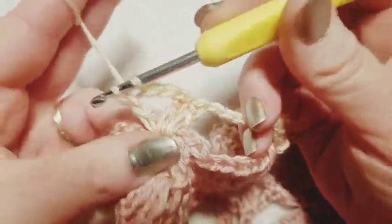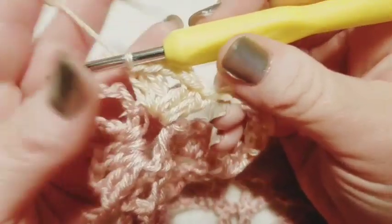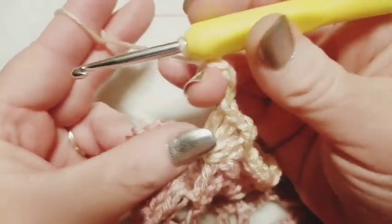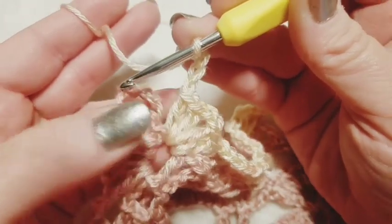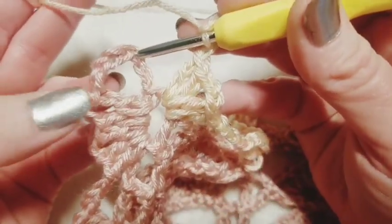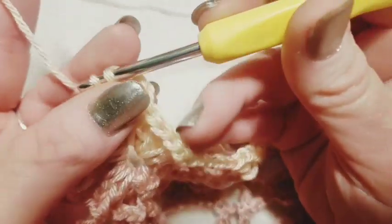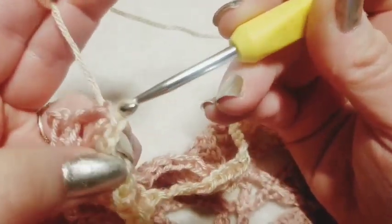Kind of have to squish that chain work that you have over, get it out of your way. So you're working right there in that same space just like you did with all the other corners. And now we're going to chain 4, 1, 2, 3, and 4. And you are here at this chain 7 that you did to start, and you're going to count up from the bottom, 1, 2, and 3, and you're going to go into that third stitch, and that's going to leave you a chain 4 right here. So you're going to go into that third stitch, and you're just going to insert your hook and do a slip stitch to connect it.